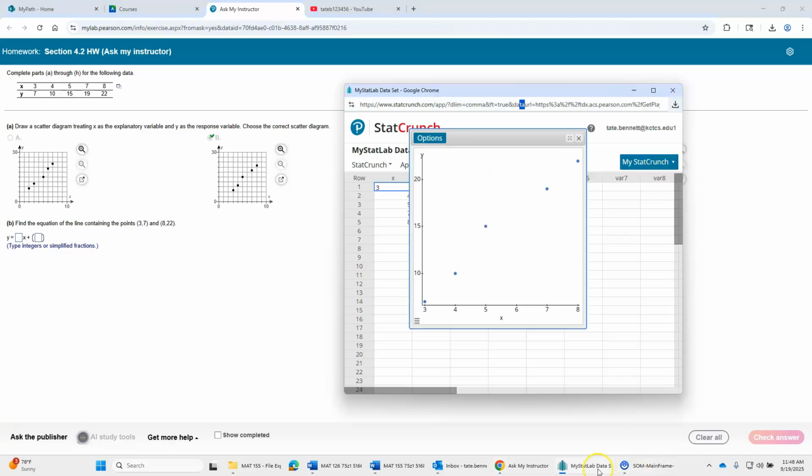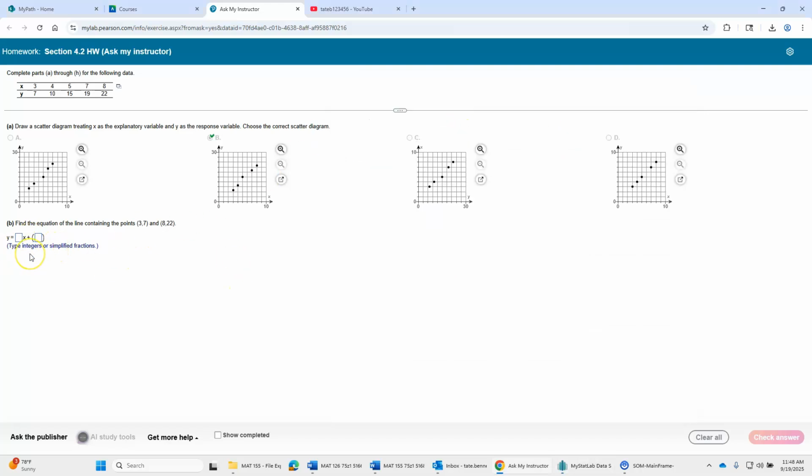I'm not sure which one of these you have questions about. Was it drawing a scatter diagram? Is it just part B? So I guess they're counting by 1, 2, 3. This would be 3, 6, and a little bit beyond this mark would be 7. And 4, 10. This is 1, 2, 3, 4, 3, 6, 9, and 10 would be just a little bit above it, for plotting the points by hand or using StatCrunch.